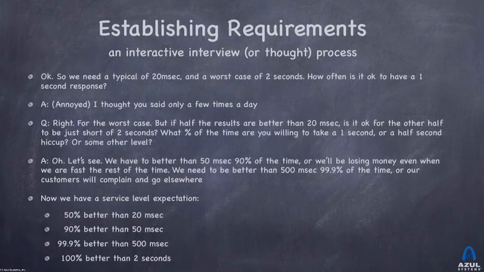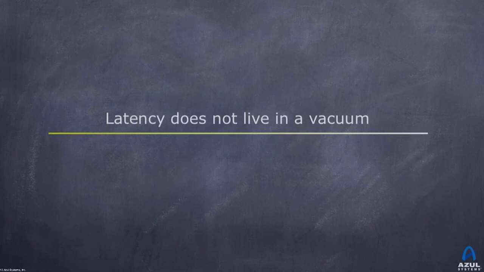So go through the mental exercise of what does it mean to us if we didn't have this and how bad would it be, and then negotiate backwards. Okay, so we talked about different applications needing different things, and how to try and define latency requirements and how to extract why we need them or what we need them for. And by the way, the spectrum is huge.